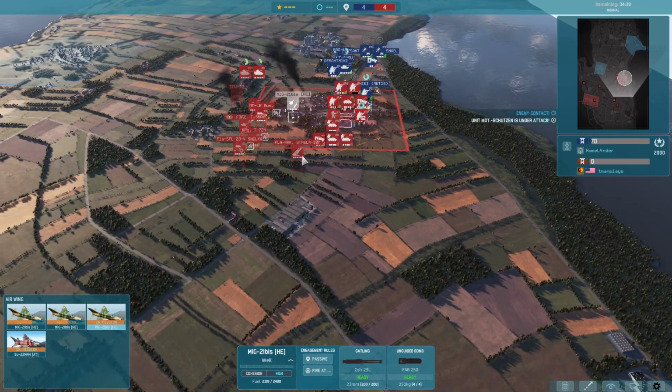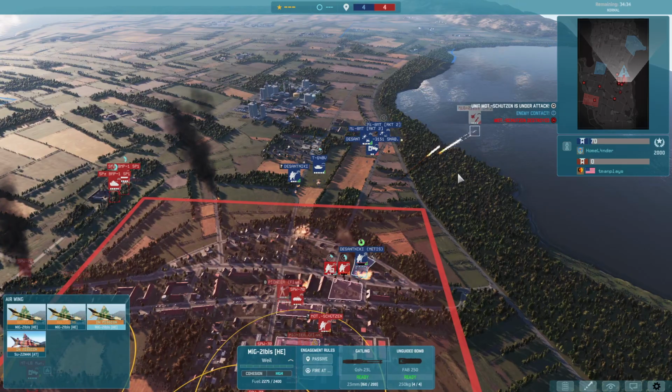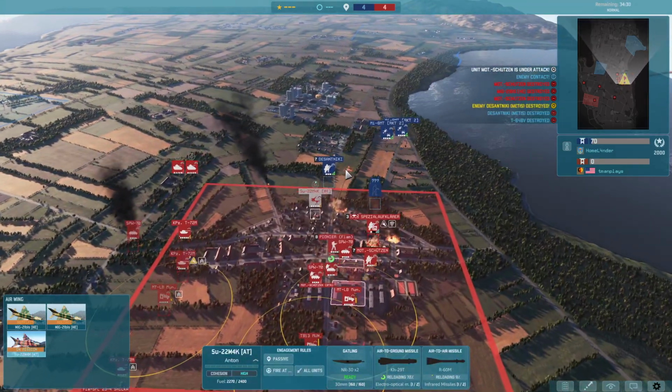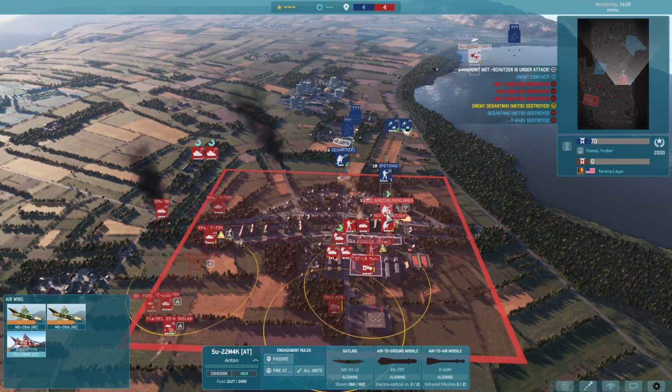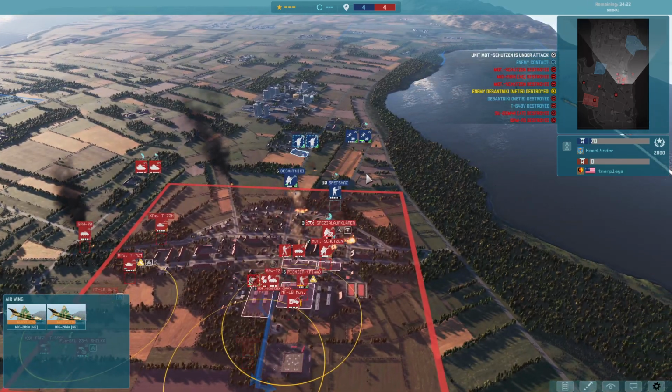I do get a bomber and a HE plane, trying to use them at the same time. Bomber doesn't drop because I lost visual on whatever I was going to go for. AT plane, though, gets a really nice hit on that T-64 BV. Does take that out. And with our tank sealed, we can start pushing those back up to do some damage here.